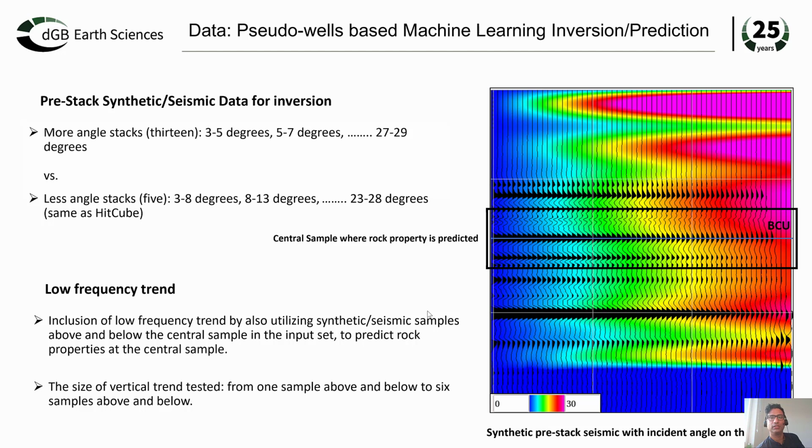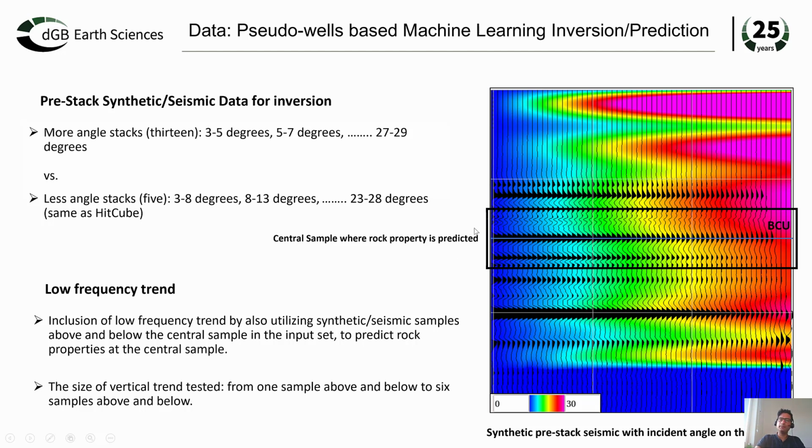The data here for this inversion or machine learning prediction work was played around a bit in terms of what we stacked. So we experimented by stacking the pre-stack synthetic gathers from the pseudo-wells into 13 versus 5 angle stacks, as well as we tried to incorporate the low frequency trend, or let's say the vertical trend, by not only considering the central sample, but also samples above and below while training the machine learning models.